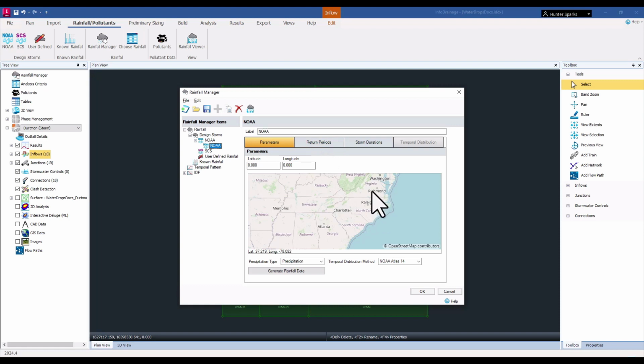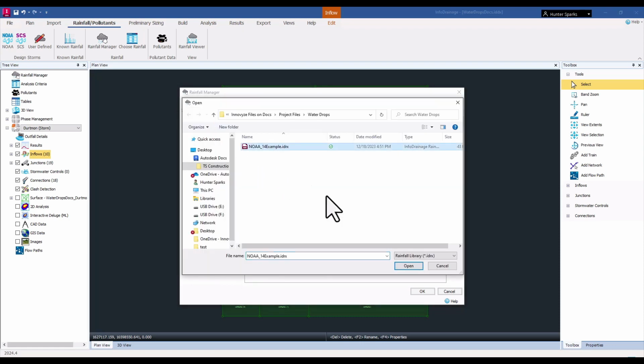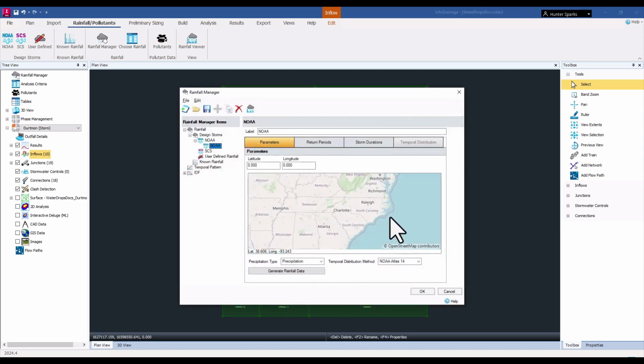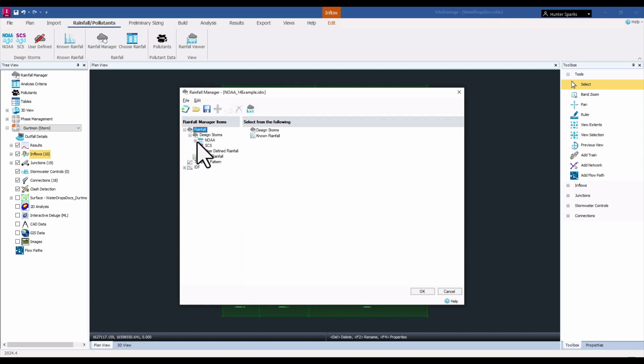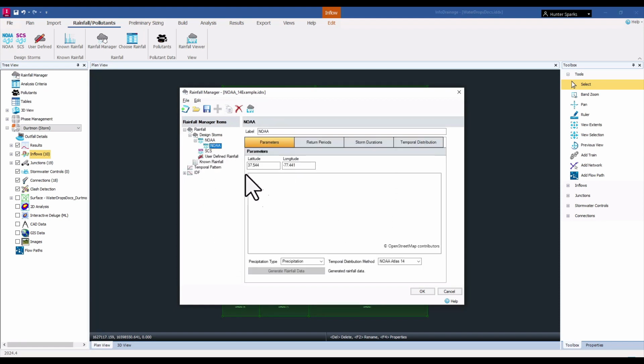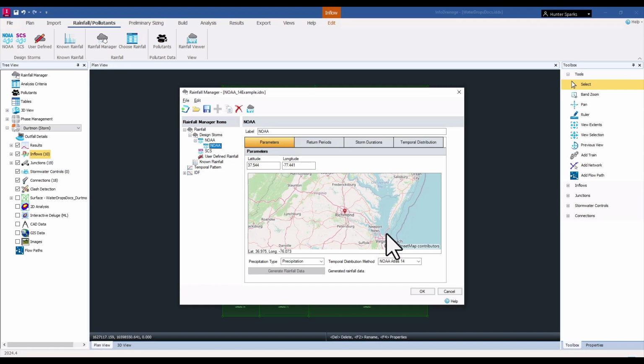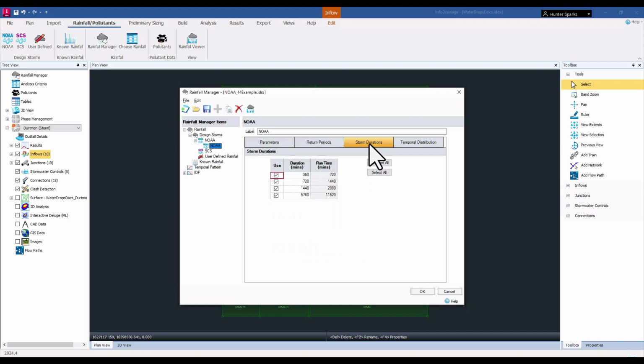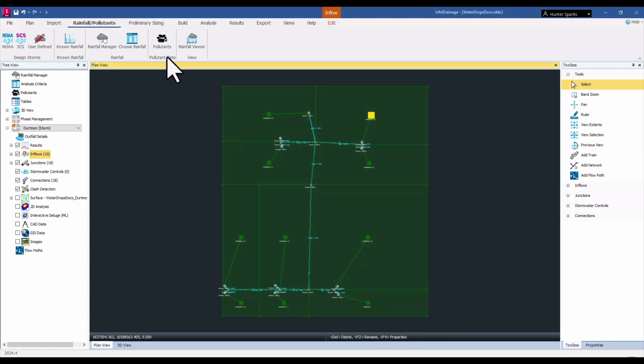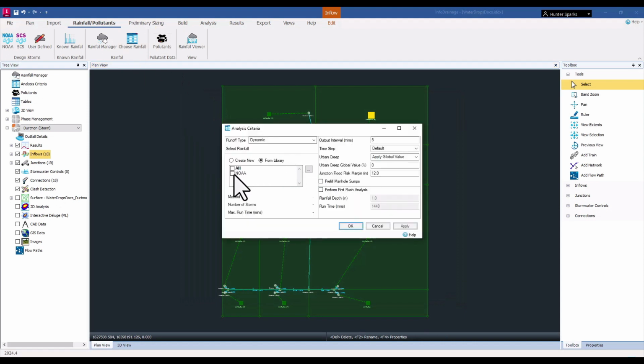But let's say we're working at a project in Richmond, Virginia. We've done multiple of these and we have a template saved. So now if I open the NOAA Atlas 14 example and press OK. Now, if I go into the design, as we can see, NOAA Atlas 14, it's placed in Richmond. And we can see the different return periods that were added and storm durations. And now if I go to choose rainfall and choose NOAA, that information has been brought through.